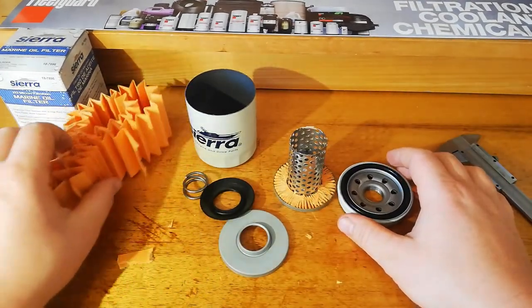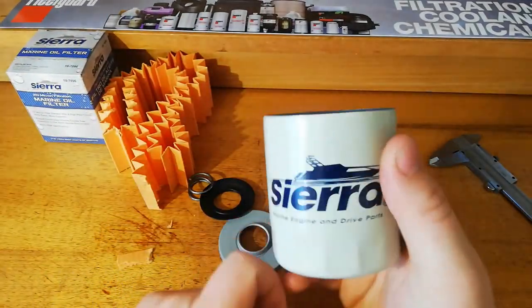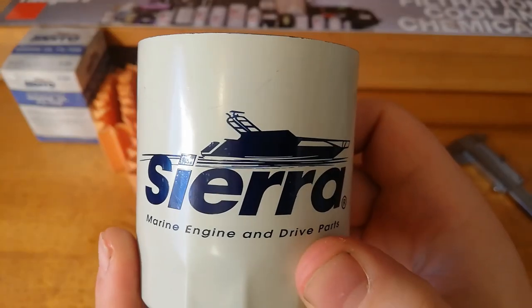So there you have it. That's what's in and makes a marine oil filter different. And that's the Sierra oil filter.